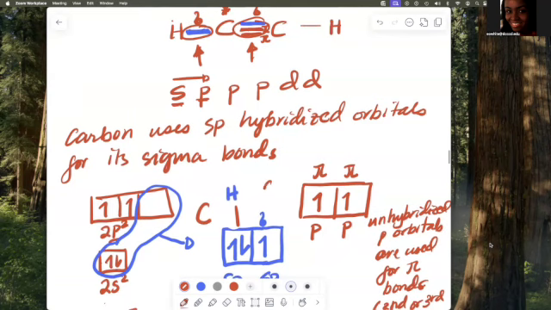So the neighboring carbon right here. The first bond forms right here. The second bond forms right here. The third bond forms right here. And this essentially explains the triple bond, right? Well, the first bond being the one that's sigma, the second and the third one being pi bonds. Any questions about that?